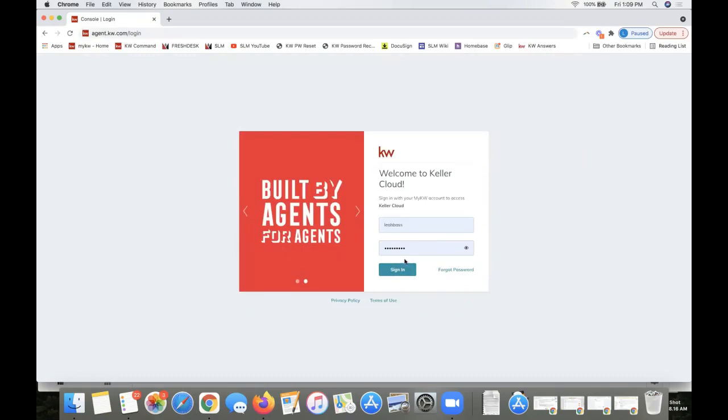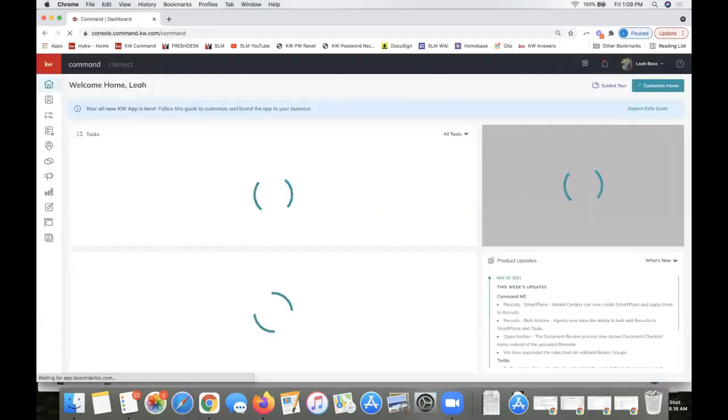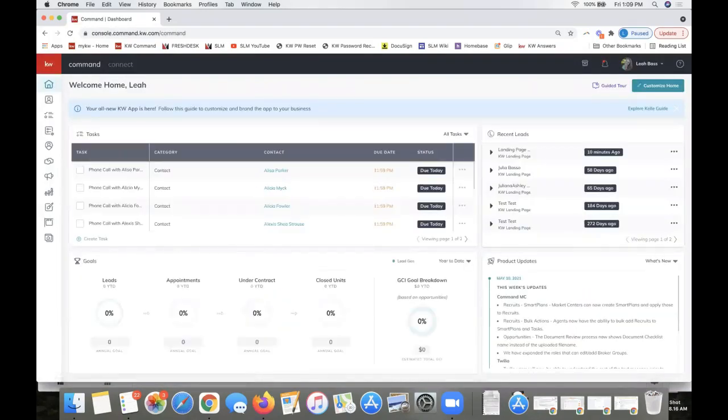And go ahead and put in your username and password. Just a reminder, the username is not case sensitive, but the password is typically. So your password will require an uppercase letter, lowercase letter, and a number in case that helps. If you're having any trouble logging in with your password, first of all, I feel you. I know I have like 9 million passwords myself. So feel free to click forgot password on there. It should allow you to reset that right away. If need be, if you have any trouble resetting that, shoot us an email, support@scottleroymarketing.com. We just need your MyKW username and we can reset your password immediately so you can participate with class.